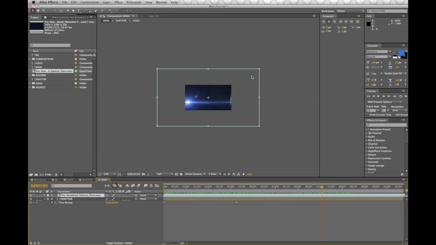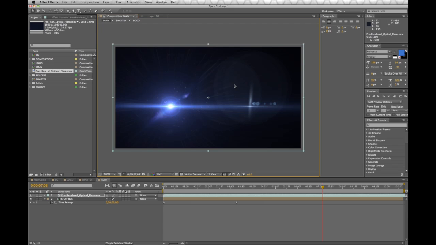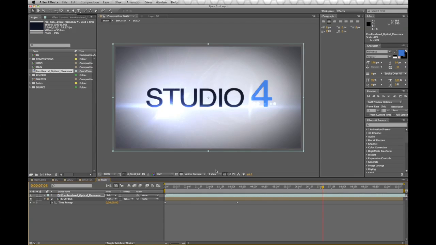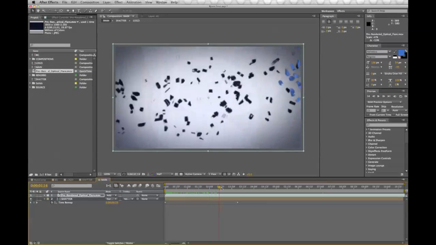Now this is going to be a little bit bigger than our comp, so I'm going to scale it down. If you just hold shift while you're scaling instead of getting it all messed up like this, it'll keep it proportional. So I'm going to set this to add, and so if we go to toggles and switches here, change the mode to add, and that gives it a little bit of brightness and is now transparent. If we scrub through this, you're going to see our lens flare start.